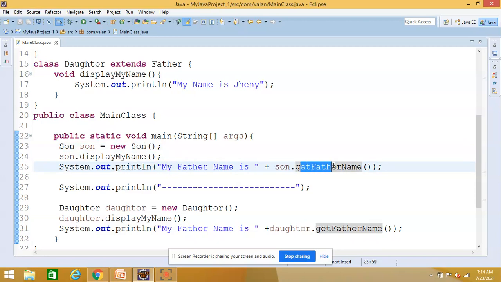As per the son, the superclass is father. The same way, by using the daughter object, I can call daughter class functionality as well as her father functionality. I mean the superclass functionality. Yes, daughter is extending father. So hope friends we are clear about what is hierarchical inheritance and how to write a hierarchical inheritance program in Java.